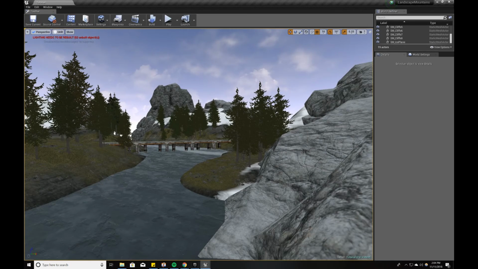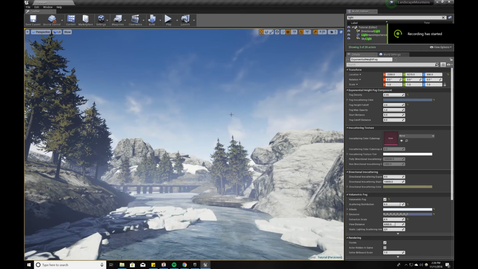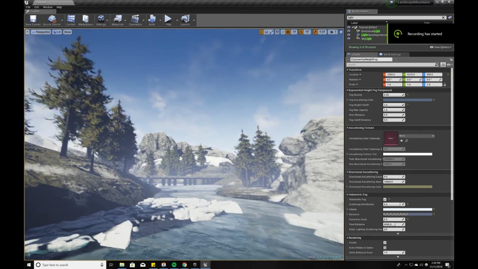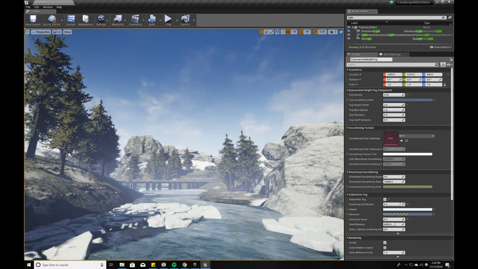File save. So when we do lighting, I'm not going to focus too much on lighting here because it's not a lighting tutorial, it's a landscape tutorial. So I'll refresh how to use landscape at the end. So just to do a quick lighting pass, we'll go. So the light build is done. Again, it's not the best lighting in the world because I'm not focusing on lighting. Just want the scene to be lit. But the purpose of the tutorial was to show how to do landscape.